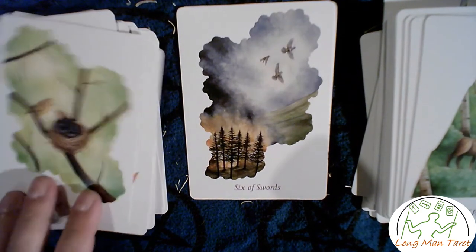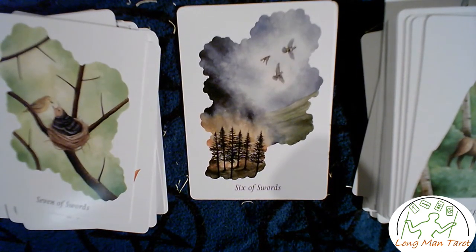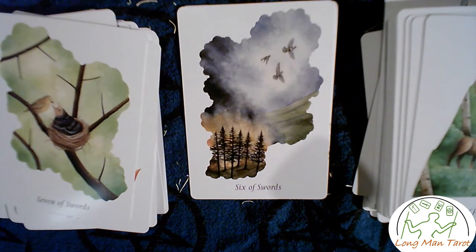I thought this was a really beautiful card. This one really struck a chord with me, Six of Swords, because obviously at the moment there's a lot of forest fires in America, and it really got me a little bit, this card. I just thought it was beautifully illustrated. But obviously in the world at the moment, that is quite an important message. And the Six of Swords, as we know, is travel and moving away from desperate times. So I really hope those people who are suffering with the fires in America do get a sense of relief very soon from the dangers there, and that the wildlife will recover as quickly as it possibly can.